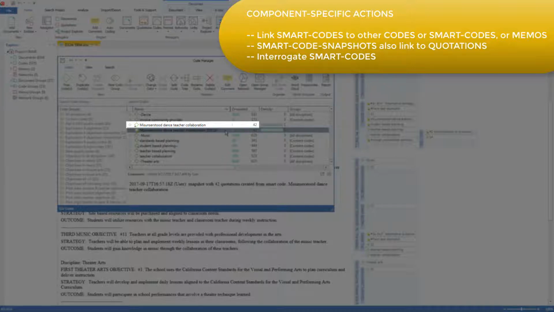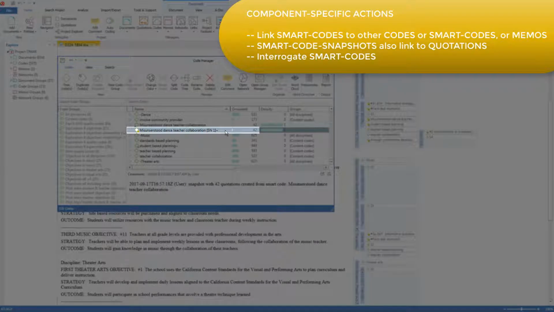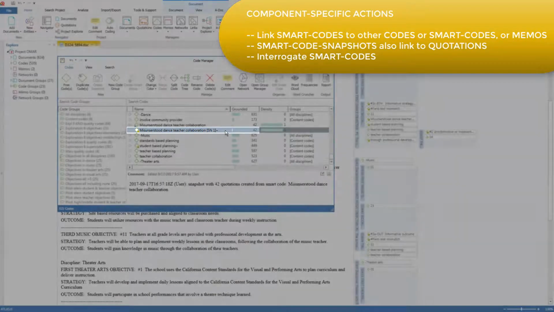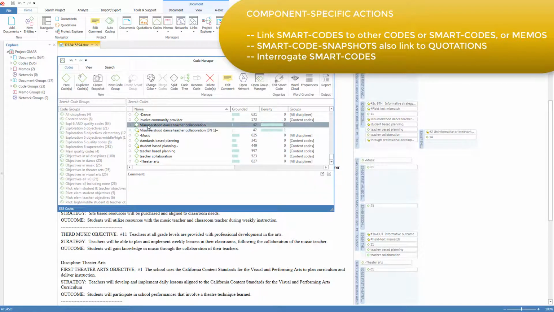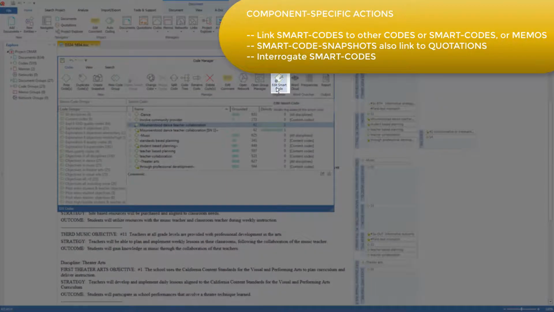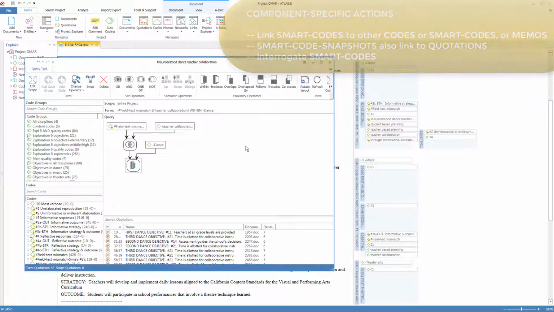All the quotations linked to a smart code are linked through the coding criteria in the smart code's query. However, smart code snapshots are regular codes, and they can be linked to new quotations in the regular way. And interrogating smart codes simply means selecting one, going to Edit Smart Code in order to see its query, and then further additions can be made to the query if desired.